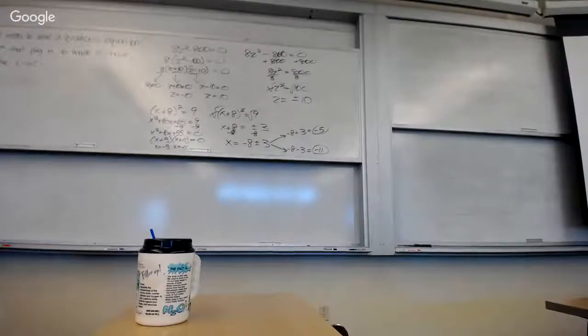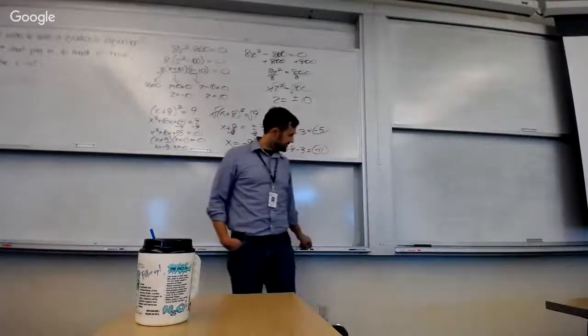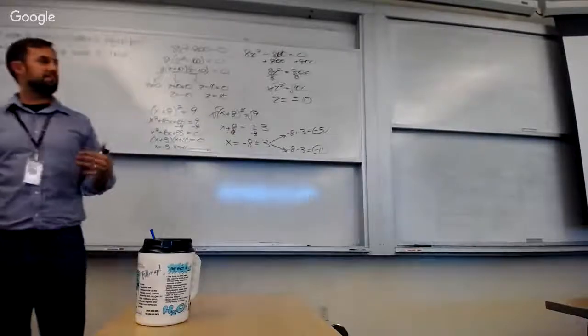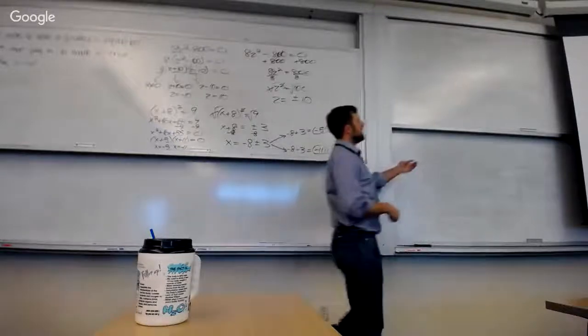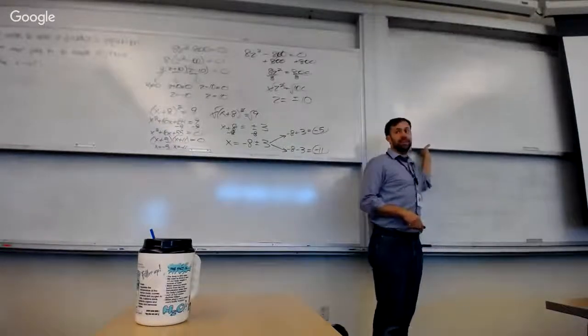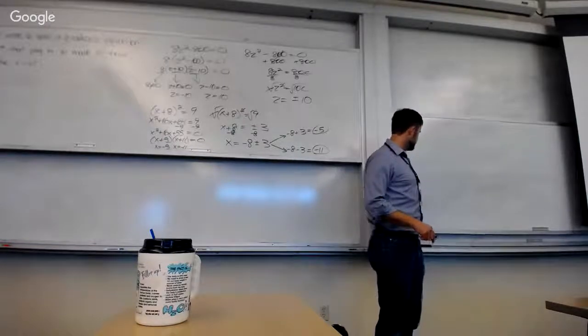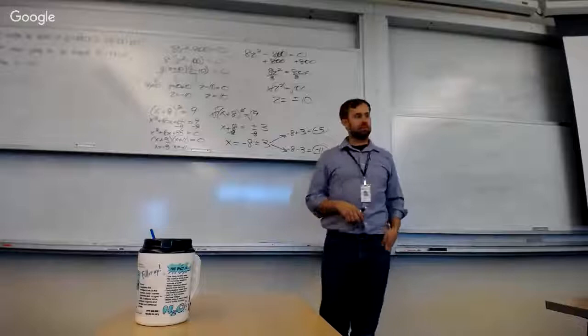All right, so moving forward here, we're on number 6, and it says find the complex solutions to these equations. So there's just one subtle difference here. We're going to solve these using the same methods that we would use. It's just that when we get to the very end, our answer is going to be square rooting a negative number. But that's fine. When you square root a negative number, you just pull out the i, and your answer will be written in terms of i.